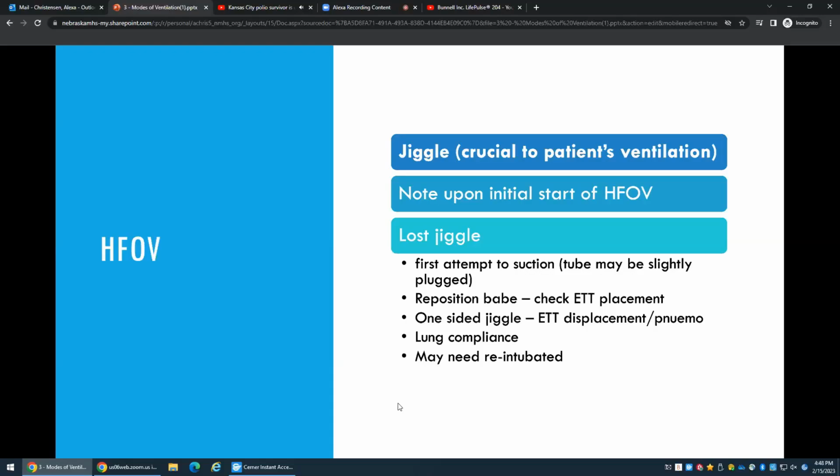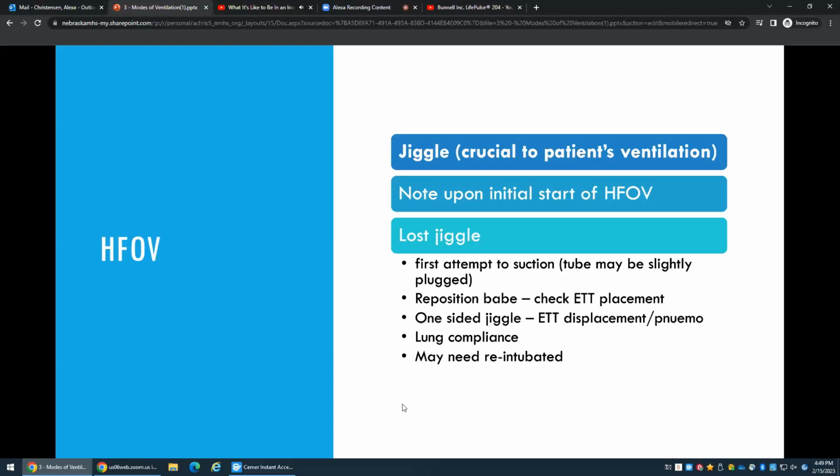If your baby's lung compliance is changing because of something going on with their body, their jiggle is going to be worse. So you just have to assess your patient's condition and know that if your baby gets remarkably worse during your shift, or the opposite is true too. If your baby really starts to look and seem like they're getting better, if they didn't have a great jiggle at the beginning of the shift, their jiggle might be great towards the end if you're able to wean your O2 and they really are looking better. So lung compliance, the elasticity and the bounce of your lungs, can affect your jiggle also.